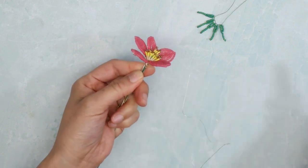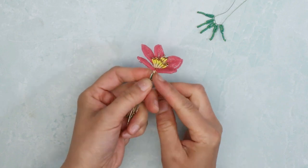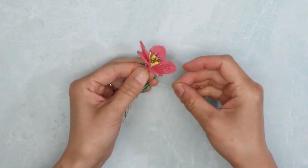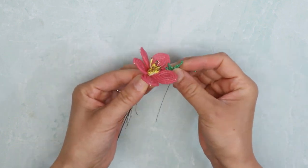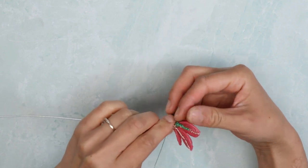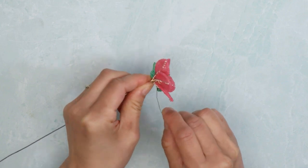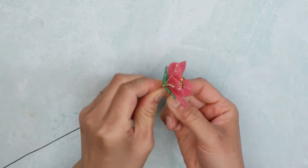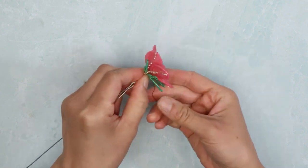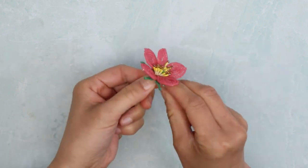Going to trim this here and hold on to the tail. Now we're going to take the sepals and let's place it around the base here. Hold on to one of the tails and then take the other and wrap it around. And now you see why we need that allowance in the sepals.